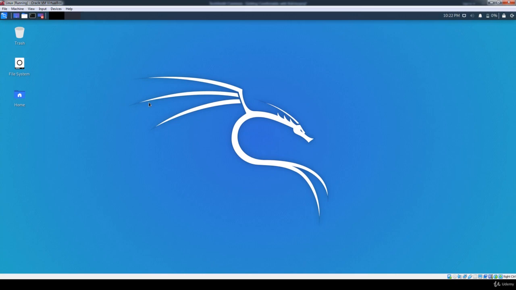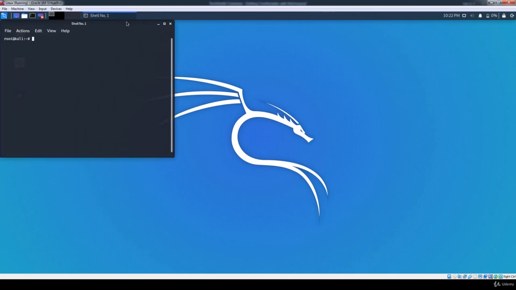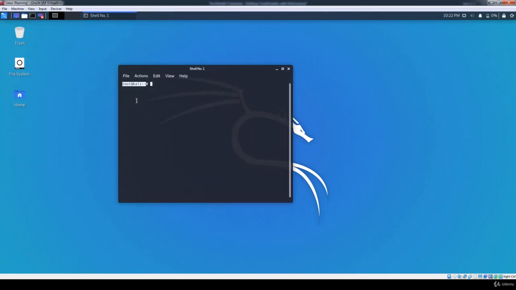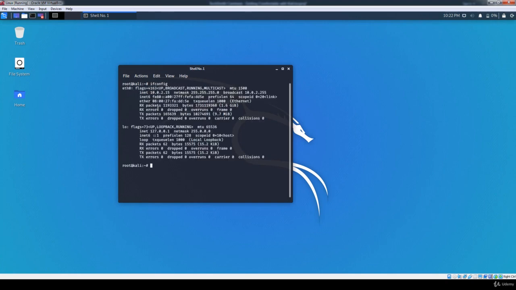So if we go to this one now, it will show us root at the hostname. If we write ifconfig here, immediately, no need to do sudo or sudo -s and those things. In the next lecture, I'm going to show you how to start the pre-attack phase and the commands related to that.